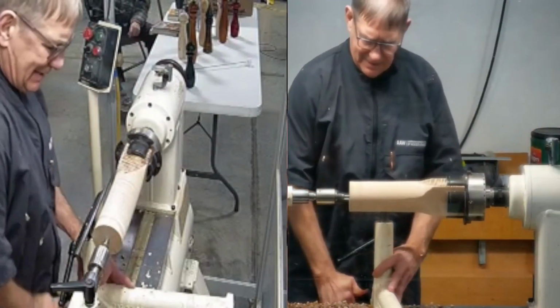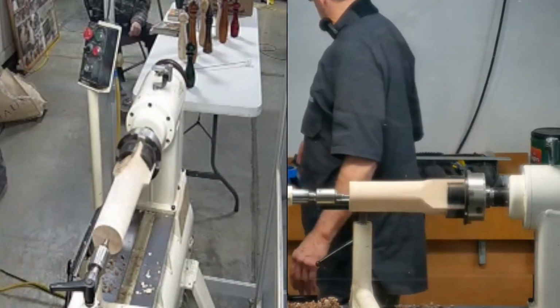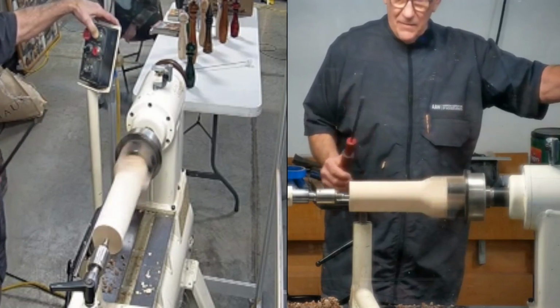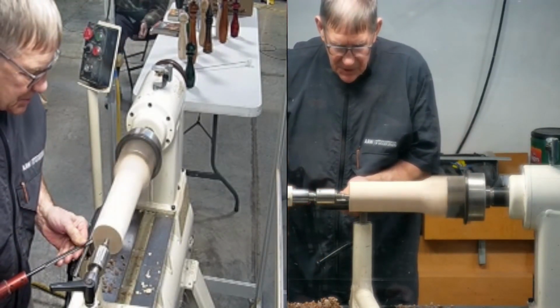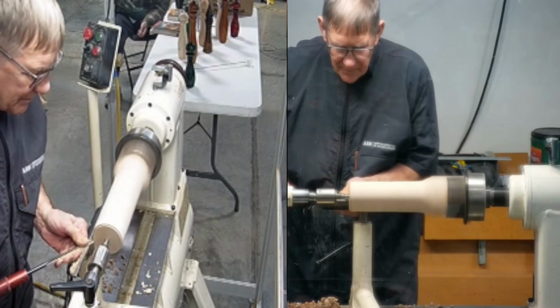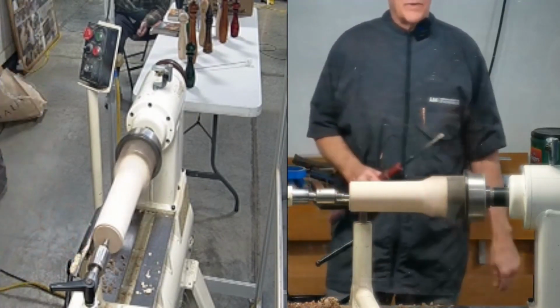Turn off the lathe so I can get at the end here. Everybody pretty much knows I'm a fan of the 40-40 grind. And if you bring in your cutter straight, I already got a burr on that one. It automatically sets up for your dovetail.